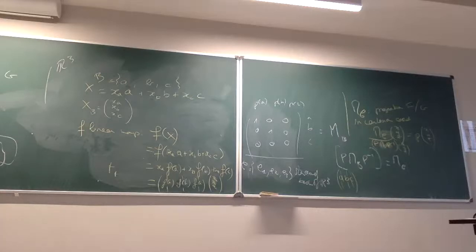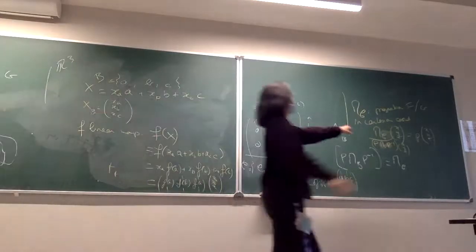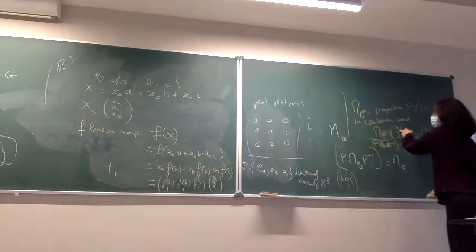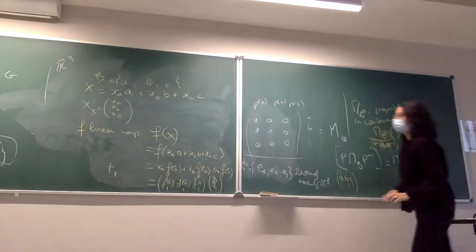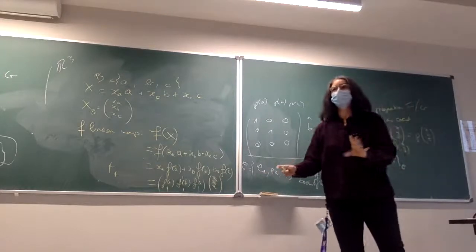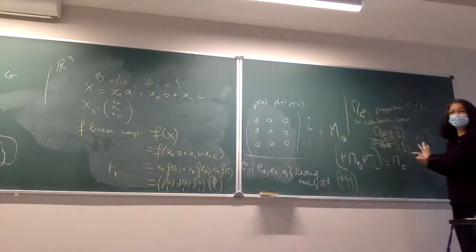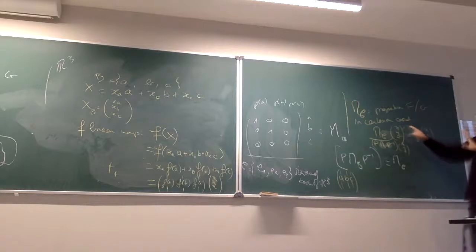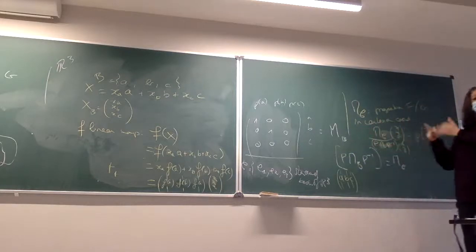By x, y, z on the right, do you mean that they are the coordinates of any point in Cartesian coordinates? It's not I, j, k, or E1, E2, E3. So x, y, z are going to be real values. I, j, k, or E1, E2, E3 are vectors. So the coordinates are just the real values. It means that my point is x times E1 plus y times E2 plus z times E3.